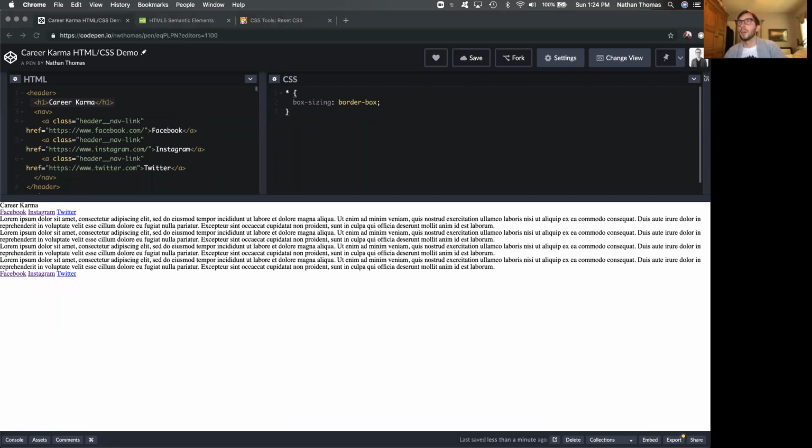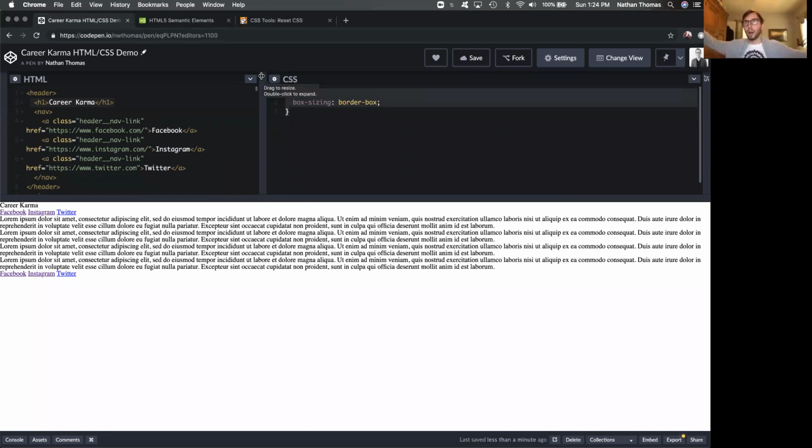Okay, so what it essentially does is instead of it blowing the box up, you know, you start with a box that's 50 pixels high and 50 pixels wide, and then you throw on a border and margins. If you don't have this property on, it just keeps expanding that box. It keeps making things bigger and bigger. If you have box sizing border box, what happens is if you have a 50 pixel by 50 pixel box, you know, a section, like say one of these paragraph tags, and then you throw a border on it and margins, it expands things inward.